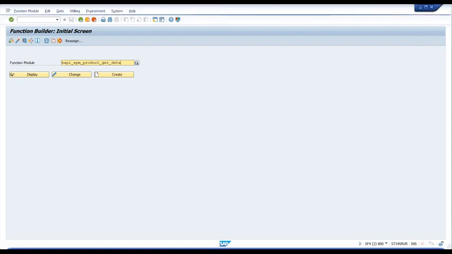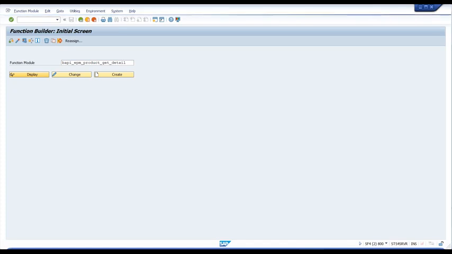and just go inside the get detail function module. I clicked on display, and then it will show me the function module. I'm not interested in the code of the function module, what SAP is doing in this standard function module, but I'm interested in what is the output format, because later on I'm going to use this function module to write my code.